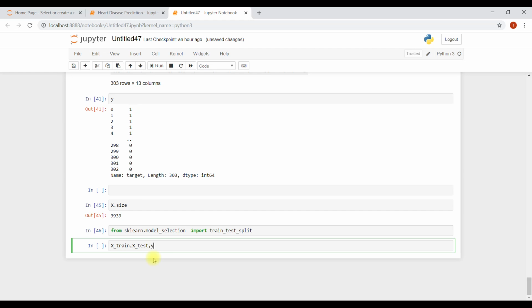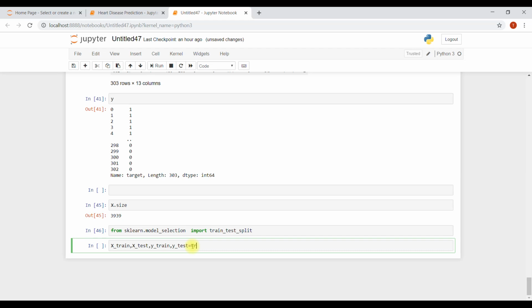So 70% of the data is gonna go in X train with their corresponding labels, and 30% of the data it's gonna store in X test with their labels, that is Y test.